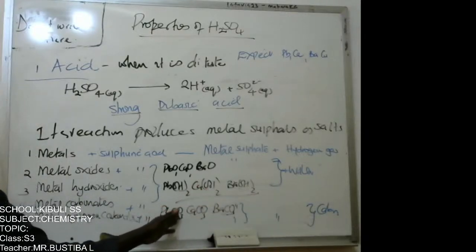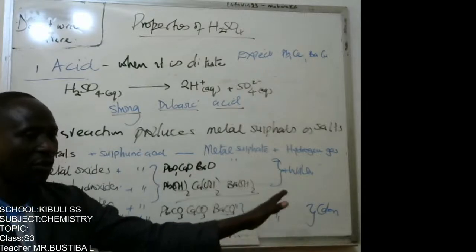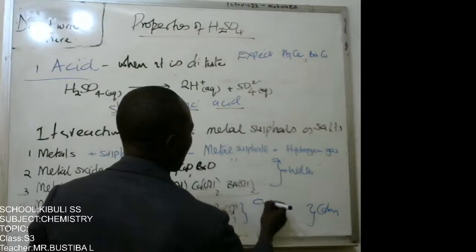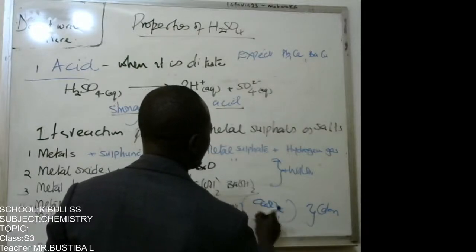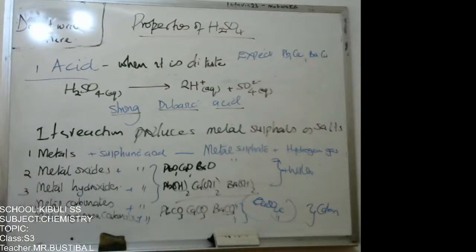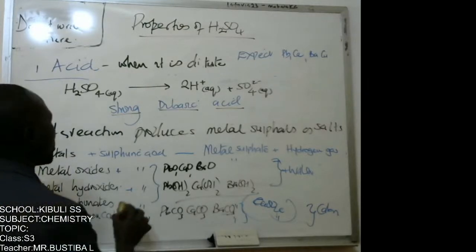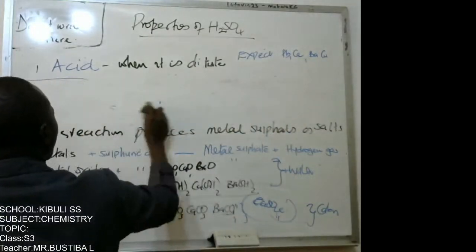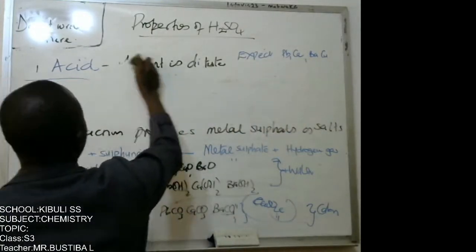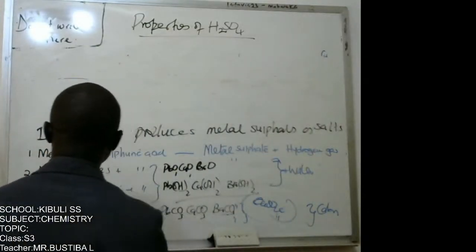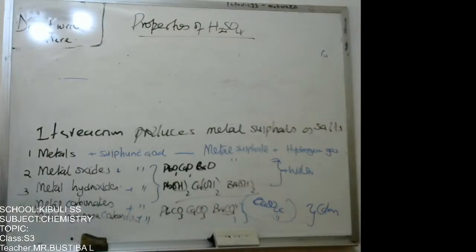So this will not react to give you calcium sulfate and carbon dioxide, because you form a coating of calcium sulfate that stops the reaction from taking place further. So this information, we already know it. So we can pick out one or two examples and see what's going to happen as an acid. I'll pick one metal, one metal oxide, one metal hydroxide, one metal carbonate.